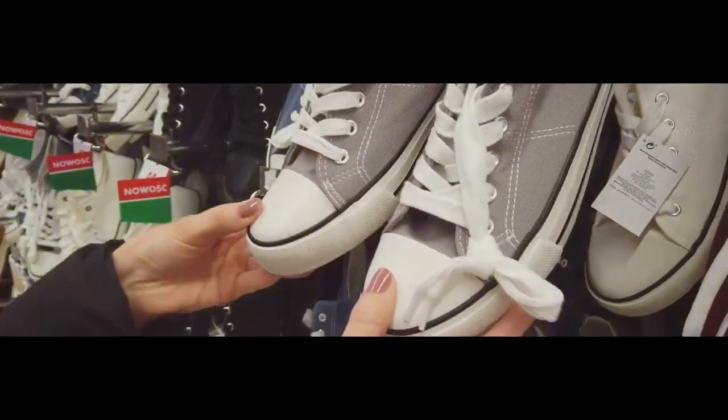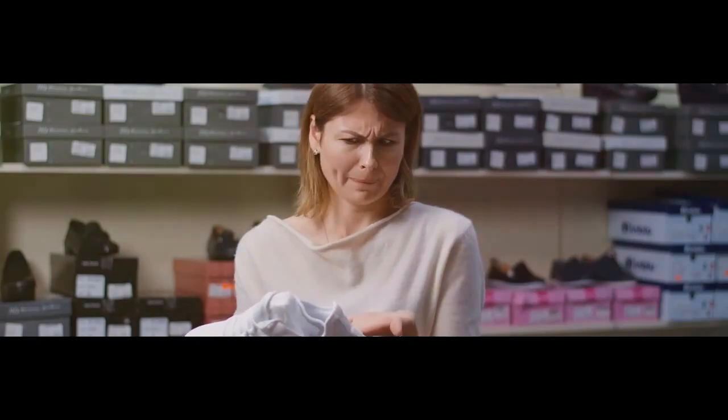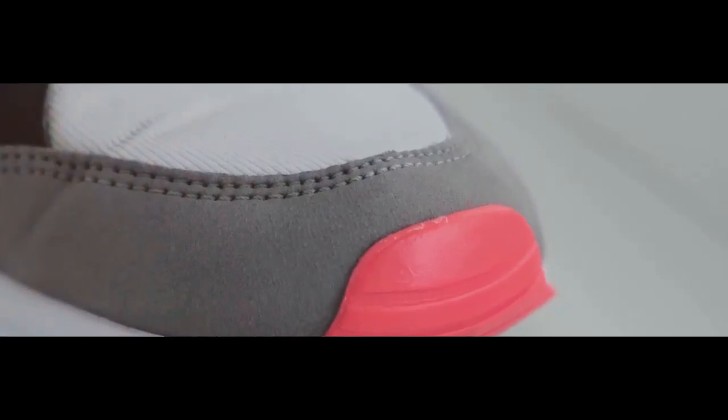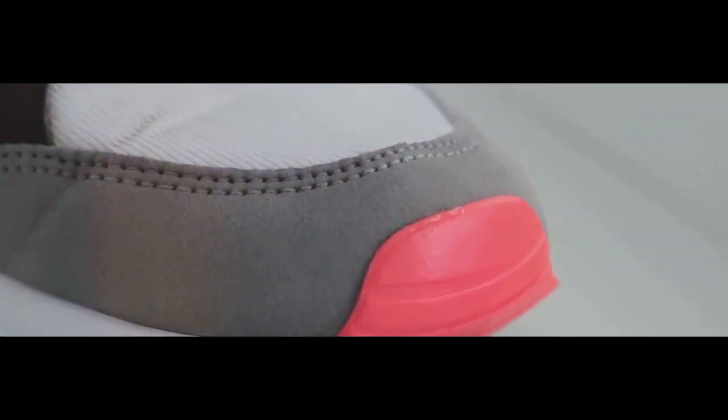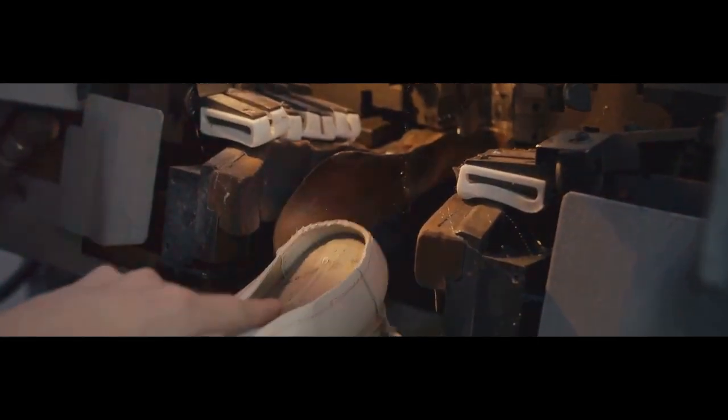Have you ever wondered why a pair of Nike shoes can cost significantly more than other brands? It's a question that has intrigued many, especially when you see the price tags in stores. You see the iconic swoosh, the sleek designs, and the innovative features that make Nike shoes stand out. The brand has become synonymous with style and performance, and you hear the whispers of cutting-edge technology.